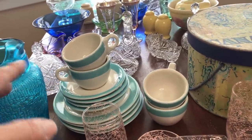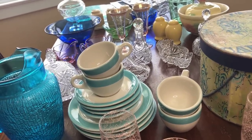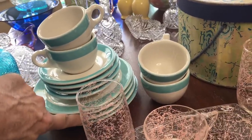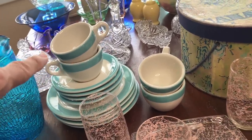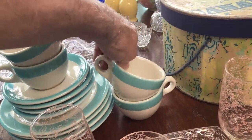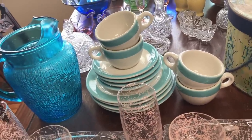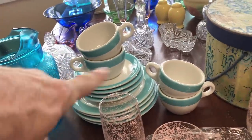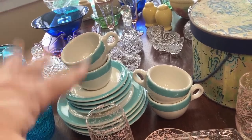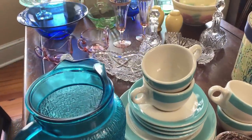So tonight in the sale, I'm going to have two sets of four, just like I did 2 weeks ago. You only see one set here, but I've got another set on the floor. So you'll get four dinner plates and four cups and saucers. That doesn't include the other 18 cups and saucers, that was my little sale, which was a debacle, and I know what I did. I'm going to do it again. I might even do it tonight. We'll see. But these will be for auction tonight with a second set. So the high bidder can have two sets. That's enough to serve eight. Or they can just take one, and the second bidder can have the second set.